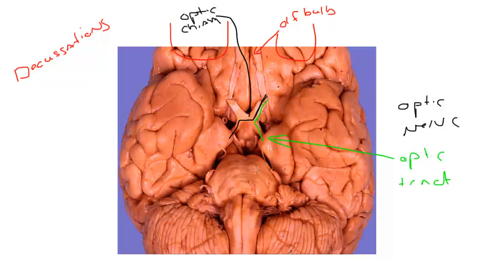So the optic chiasm contains the axons coming from each of the two retinae. A little bit more than half of the axons from each of the two retinae in a human crosses and goes over to the other side. So if I use yet a third color, we would have an axon on this side that would cross over and join the guy in green. And so that means in each of the optic tracts are axons from both retinae. So axons cross in the midline here in the optic chiasm, and that crossing is an incomplete decussation. Not every axon crosses, and so what we have in the visual system is an incomplete decussation.